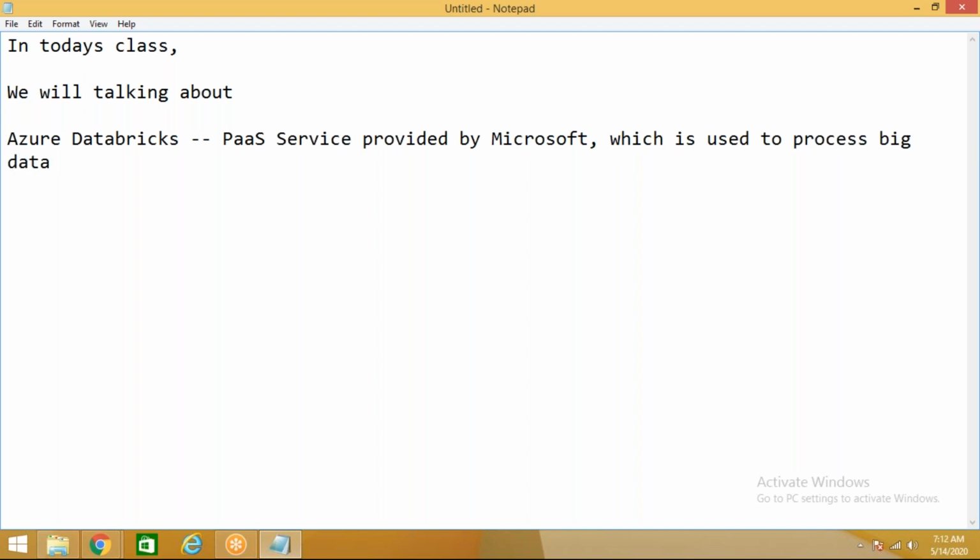So what happens here is, this is for on-demand processing or real-time processing. You can use it to process structured, semi-structured, and unstructured data.